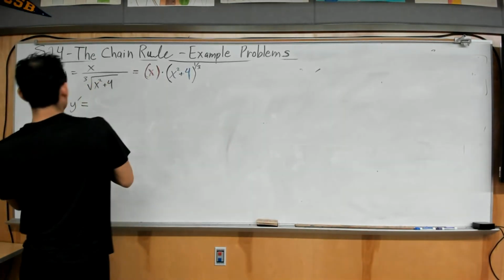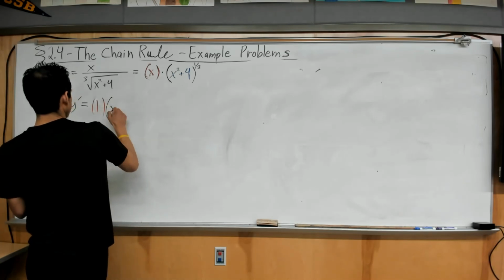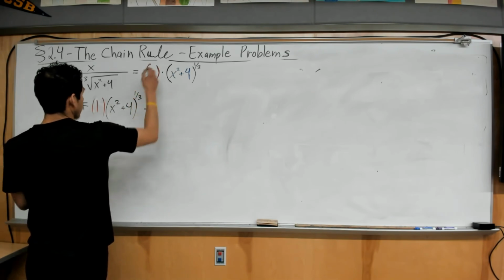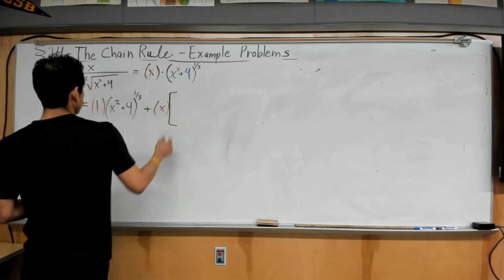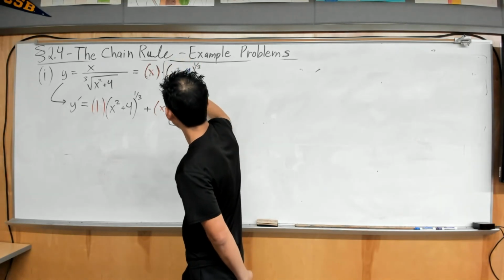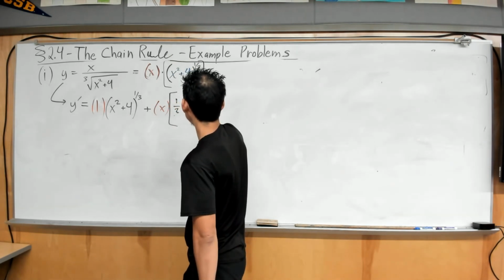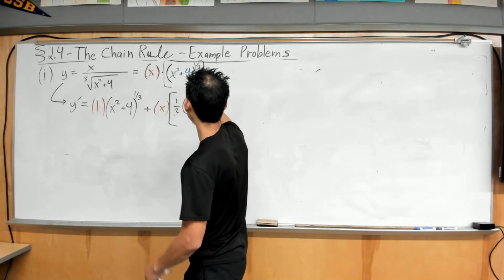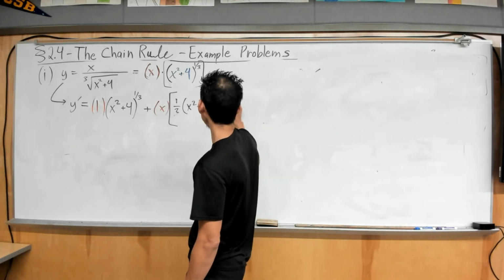Take the derivative of x. That's just 1. Leave all this stuff the same. Let it be, let it be. Plus, now leave the x squared as is. Now open the parentheses and multiply by the derivative of this whole thing. The power rule, 1/3 times x squared plus 4 on the inside, so the negative 2/3. Keeping this for now the same, but now we multiply it by the derivative of x squared plus 4, which is 2x.